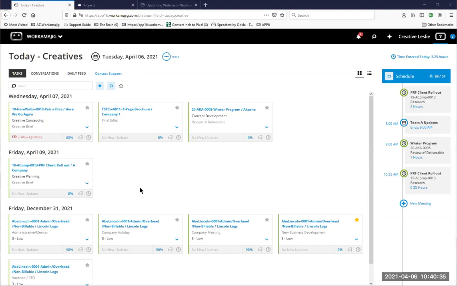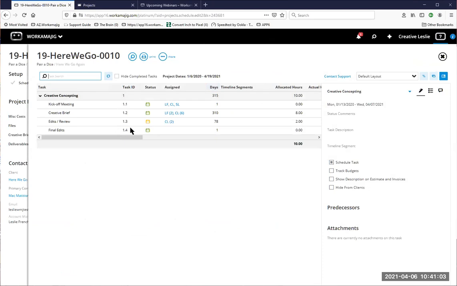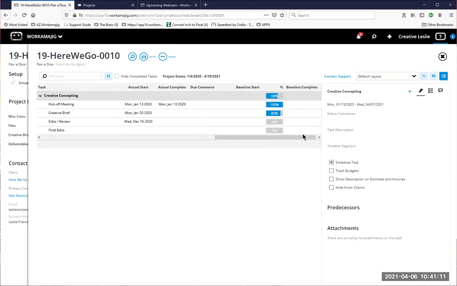So some people don't allow it because it could be a confusion and they just want you to click the done button. Is there a drawback? Well, actually, there's a benefit to it, especially if you're not doing timely entry of timesheets. What's the benefit? Let me go into this task. I see it's 80%. I'm going to go into the project view, and it's creative concepting, because in this view, creative brief is, oh, okay, and I'll see certain things and a progress bar.